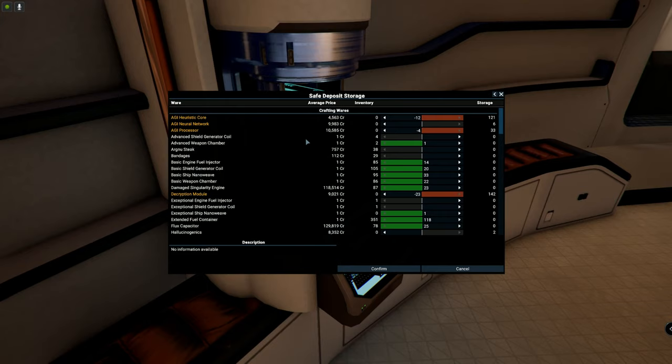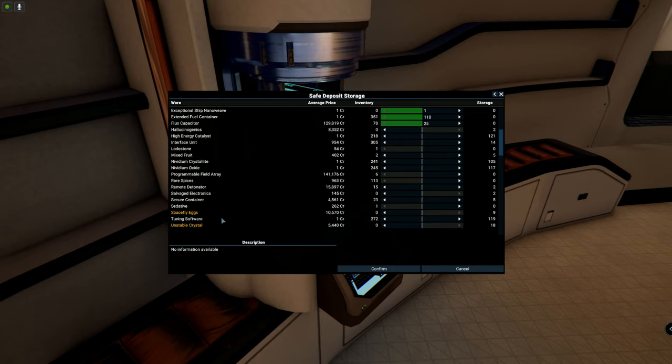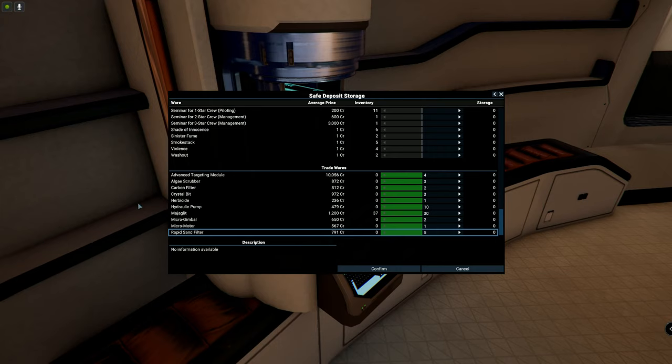Hooray then. So before we go shopping, this is the current status of the player inventory. This is all the bits and bobs that we got, and there's quite a lot of bits and pieces that we can sell to make a little bit more cash. But I wanted to show you guys a couple of things. We do have a couple of advanced weapon chambers, and basic stuff. But exceptional engine fuel, exceptional shield, exceptional nanoweave, and that's pretty much it. There's nothing much to look at. I'm going to carry these with me. I don't know if we're going to be needing them. I can't remember, but I'm going to take them with me anyway.